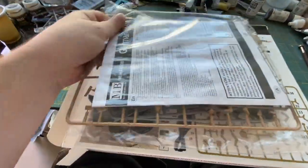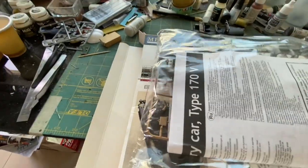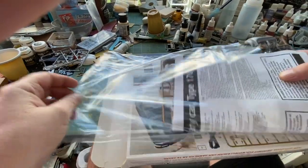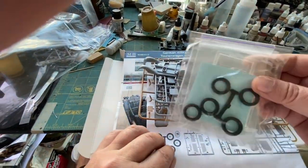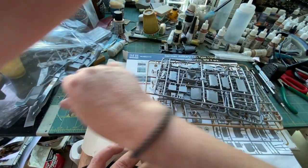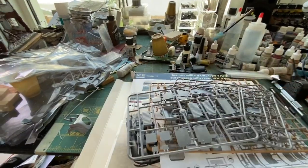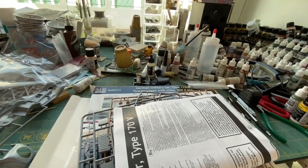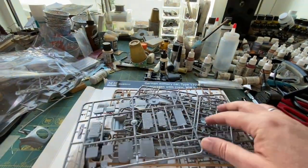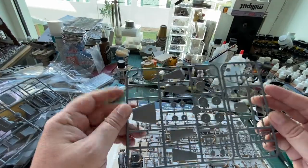Master Box isn't that bad, but there are a few things which are a bit of a nightmare. One of those things is actually the instructions, which aren't exactly the best — I struggled with the original police car. In the box you get all the goodies, you get the tires, and things come on pretty nice sprue. However, some of the parts I found with the police car are very fragile and when you cut them they break. Also, unlike traditional models where each item is numbered on the sprue, Master Box don't do that, so this is where the instructions become a bit of a nightmare.